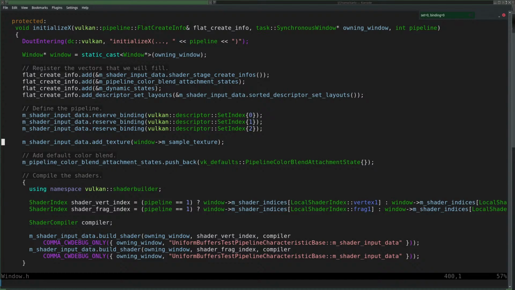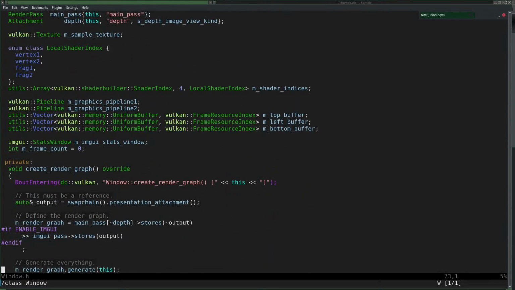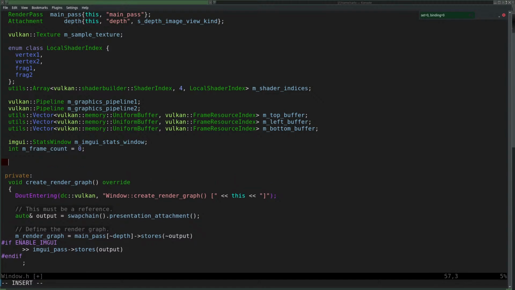Let's add to the window, which I have here, the context. So descriptor key contexts.